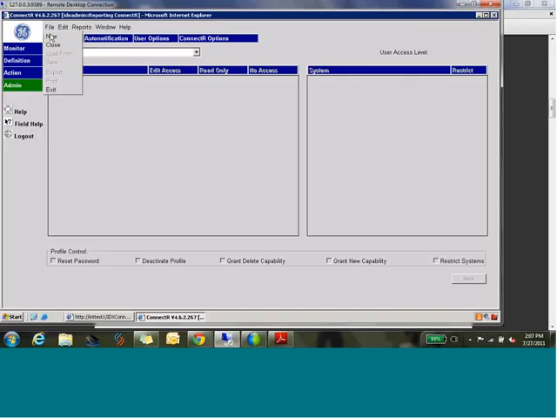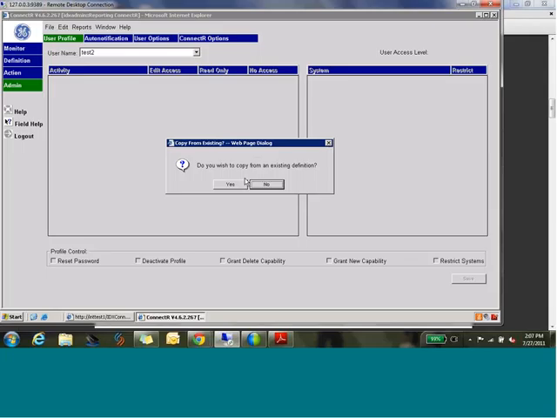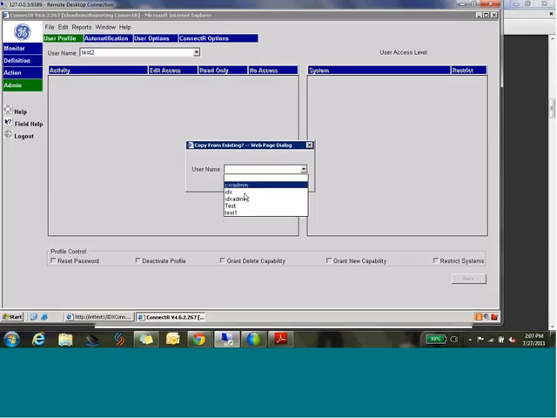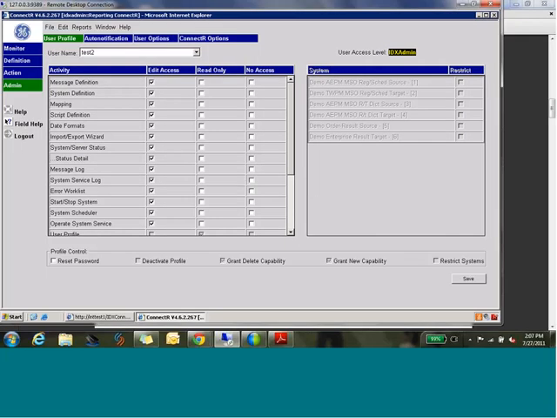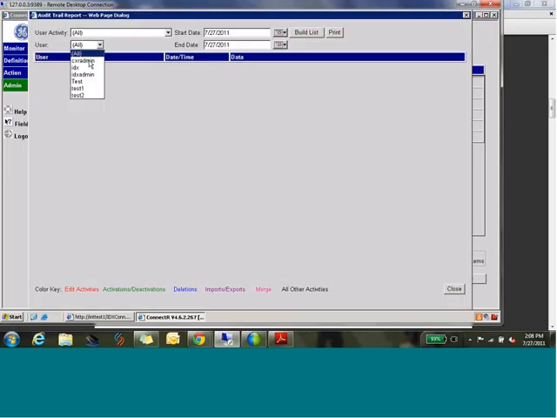So what you can do is go up here, file, new, and you can just type in the username. So we'll just call this test 2 for now. Hit OK. And a lot of times, I'll just copy IDX admin because that's the username I'm using anyway, so I just want the same rights and settings. OK, so you can go in here, hit save. OK. And I can open up reports again, go into the audit trail, and we should see that user now available in the audit report.